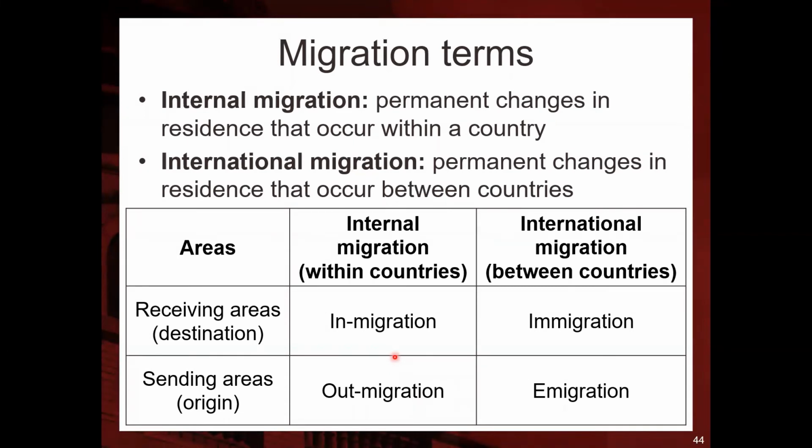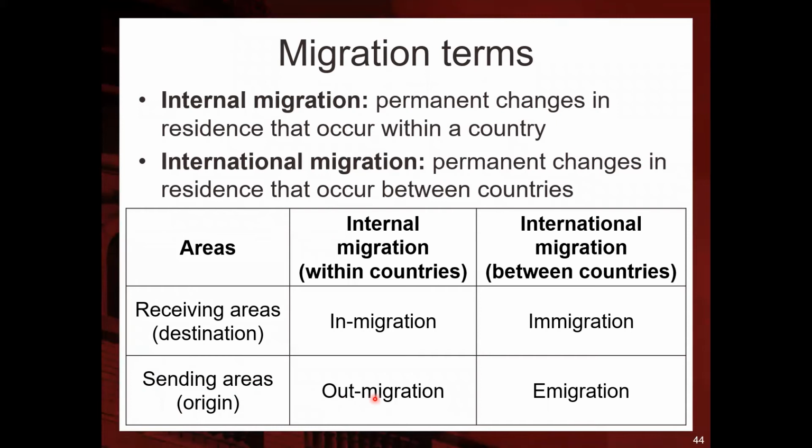So if someone moves from California to Texas, and I want to understand the effects of a lot of people moving out of California, because it's becoming more expensive and so on, to Texas, and I want to understand the impact of this migration on California, I'm looking at the sending area. I'm doing an analysis of the area of origin, California, and trying to understand how this out-migration from California to Texas changes the Californian population.